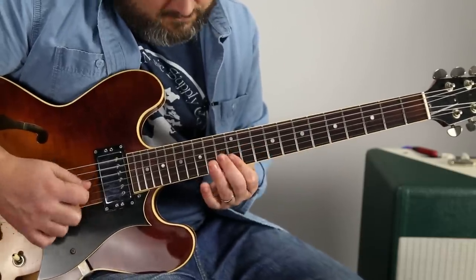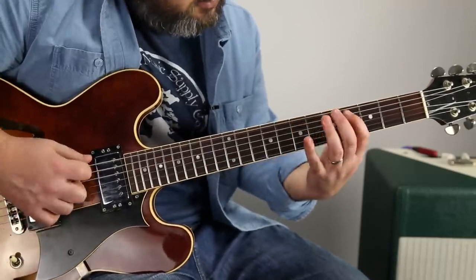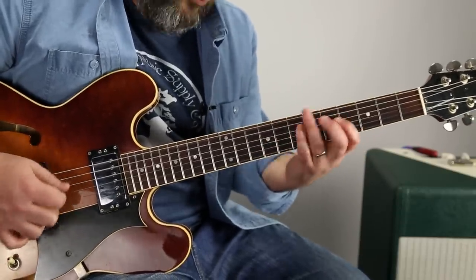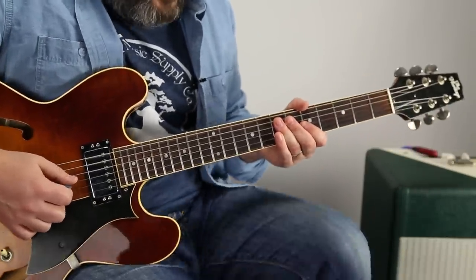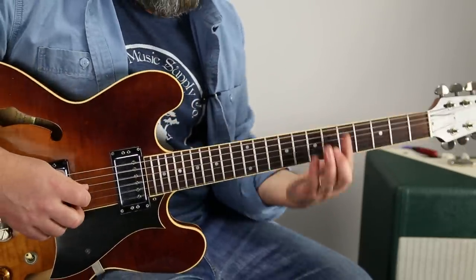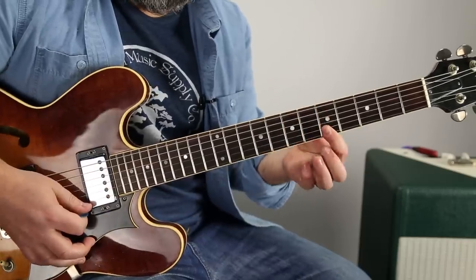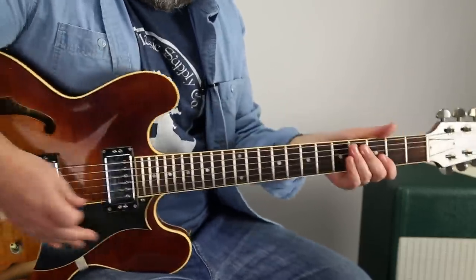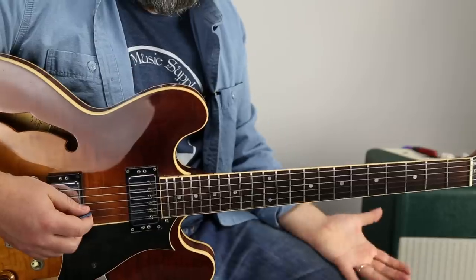Just practicing. So I'm moving on. So that's another shape. Now let's just combine the two we did. The D shape, and we'll call this the E shape. It's got the root on the E string. The D shape has that root on the B string. So, check it out. You can do stuff like this.